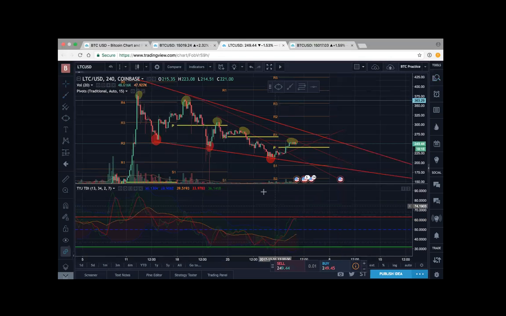All right. You see how I added the red, the blue, and the green. These are really important. This is the average, just the median of price. Don't get me wrong, back at this time it did shoot through, but that was when the coin first started. Typically, these are the areas where you're looking to buy, and this is the area where you're typically looking to sell. Anything over this is when a lot of people start looking to sell, kind of what happened right here with Litecoin.